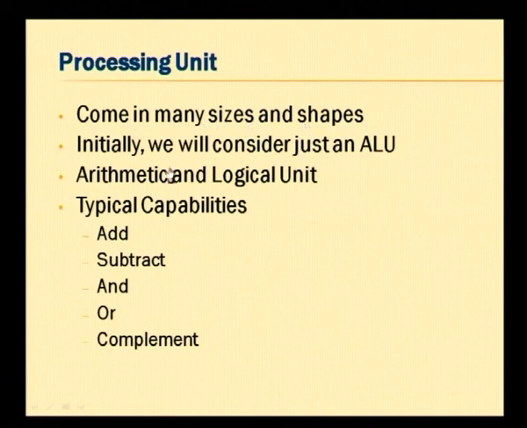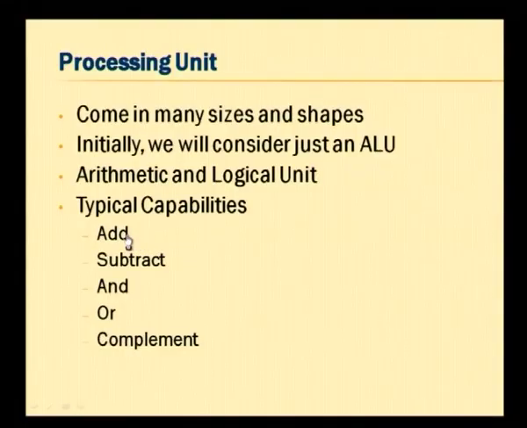Okay. So, let us first look at one of the typical units which is normally there in this processing unit, which is the arithmetic and logic unit. That is, we need to perform arithmetic operations and logical operations. So, we have what is called an arithmetic and logic unit, which typically has the following capabilities. You should be able to add two numbers, subtract two numbers, you should perform logical operations like AND, OR, XOR, complement. These are typical capabilities that you would normally find in an ALU.